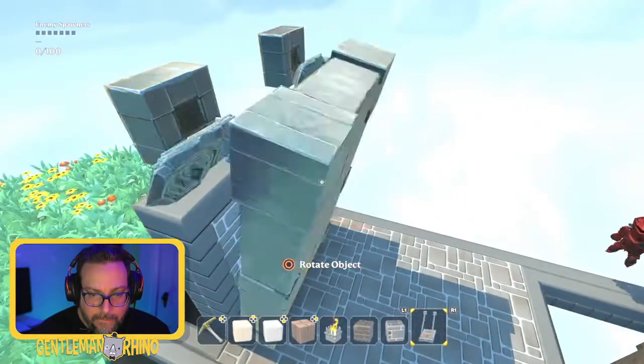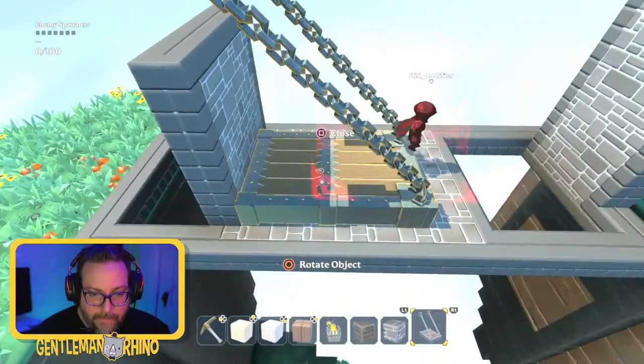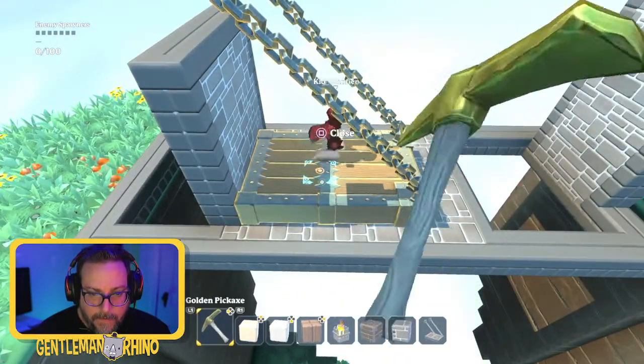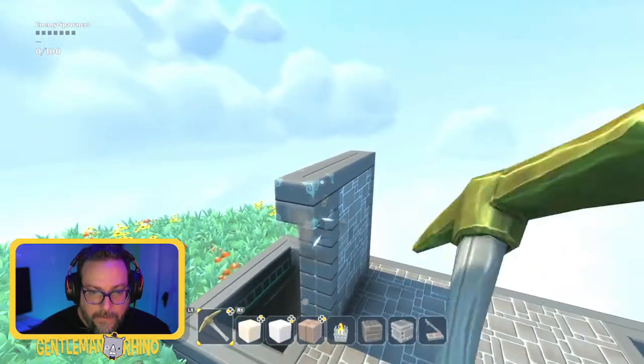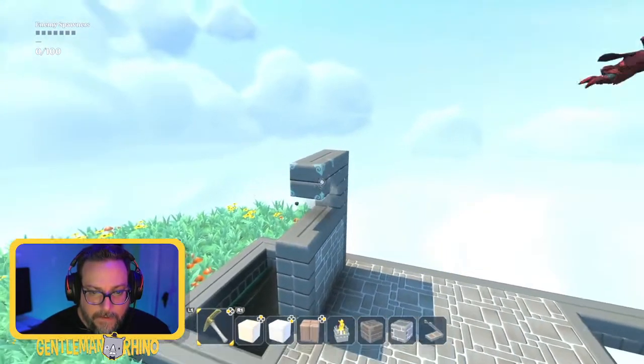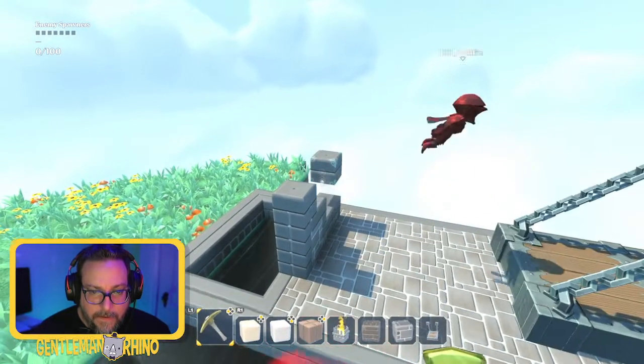Yeah, but then you'll have to destroy this. Yeah, I know. I'm going to have to move this one back. So what I'm going to do is get rid of the walls. Maybe it's not high enough. Maybe I have to bring it higher. Yeah, it works. There you go.